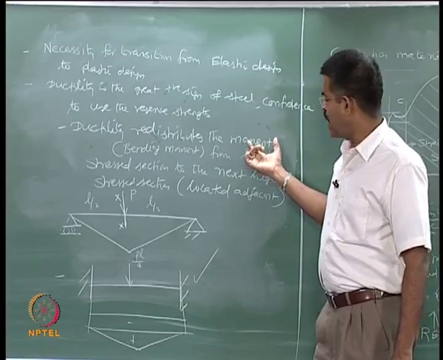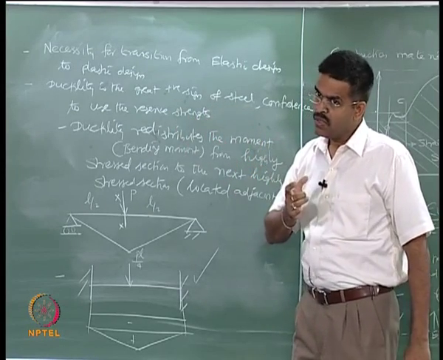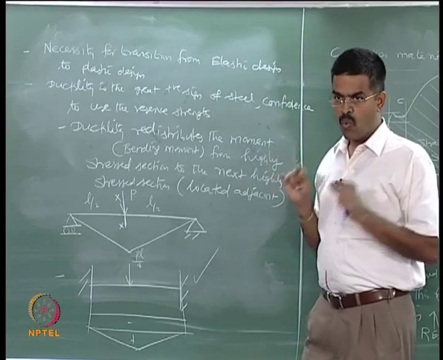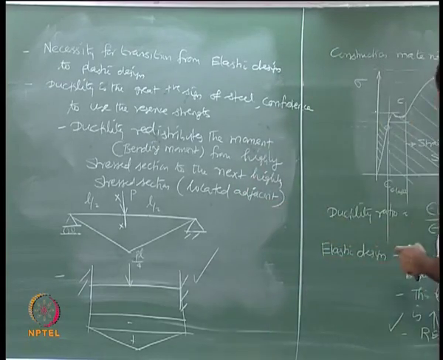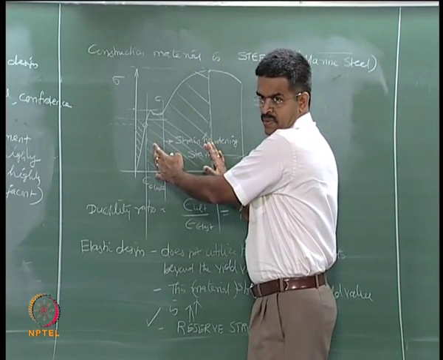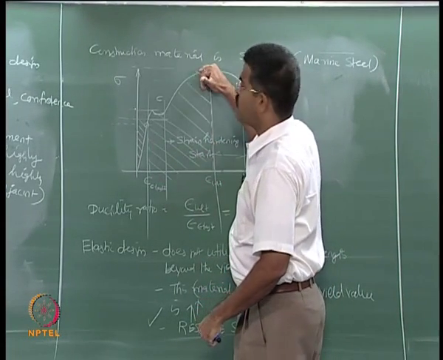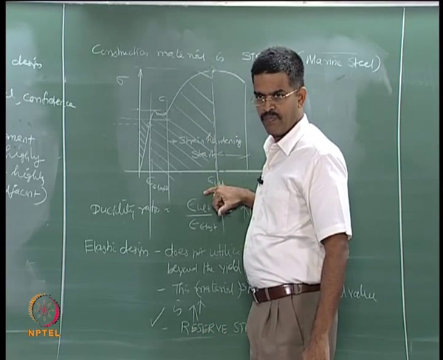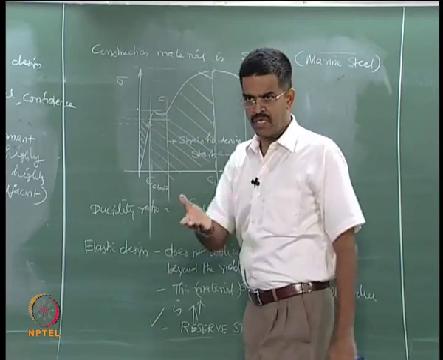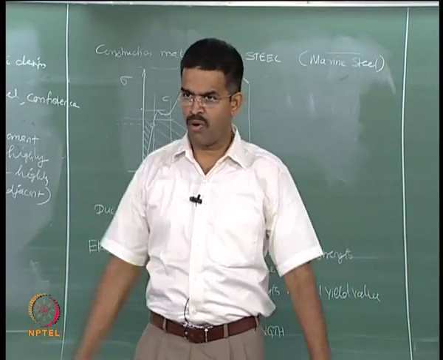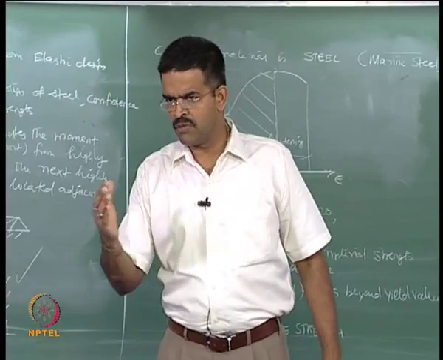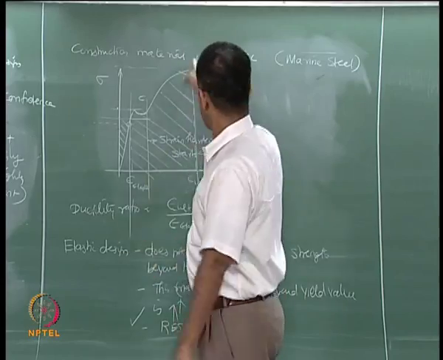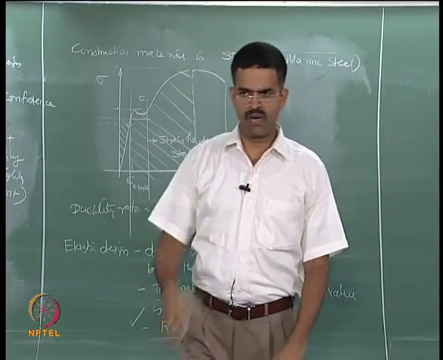which enables the designer to think of using the plastic design principle for a structural system which has a material with large reserve strength, and for sure the material will not fail until the strain reaches the ultimate value. This has been seen from the material property. You stretch the material, keep on loading, the material does not seem to fail until P reaches P ultimate or the corresponding strain of epsilon ultimate, beyond which of course the material will fail.